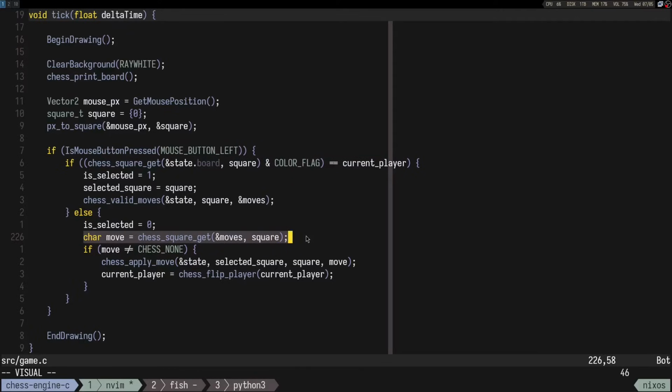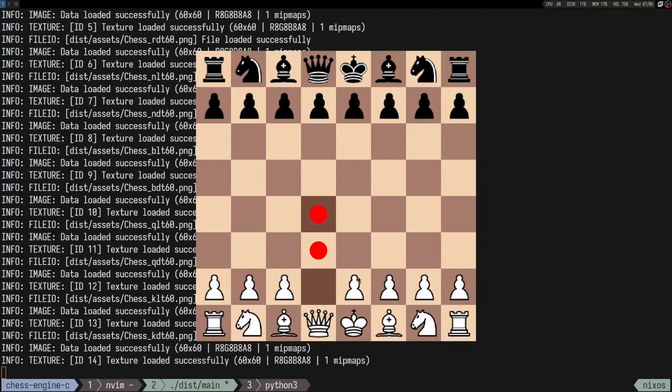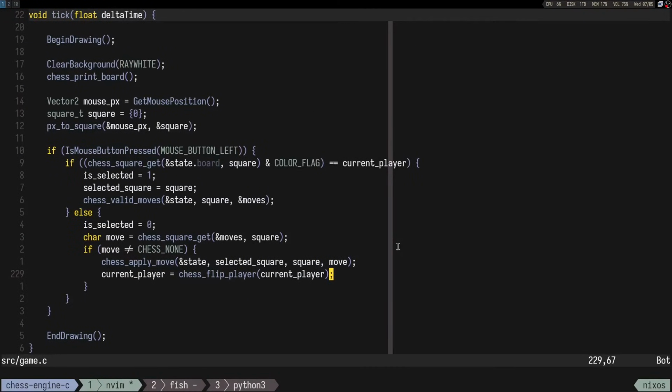We get the move from the list. If it's chess none, we don't do anything. But if it's not chess none, so if we have a move, we call apply move, and we set the next player. So that means that if I do something like this, I can move again.